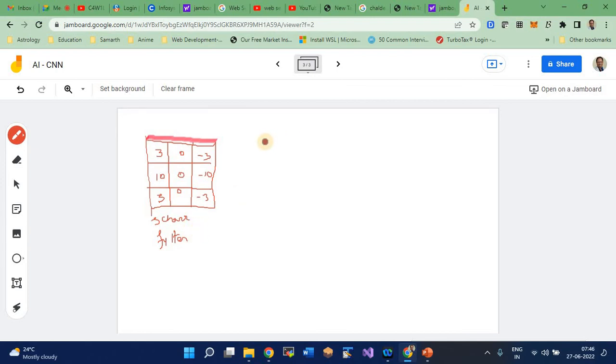And there was another kind of filter which was also used. Again, I'm only talking about 3x3 filters. Can we have different kinds of filters? Absolutely. But what are those numbers that would come up is something which is static here. These filters are static in nature. So the one which another person gave is 1 2 1 0 0 0 minus 1 minus 2 minus 1, and this is called as Sobel filter.